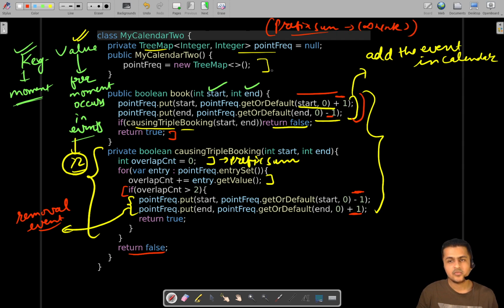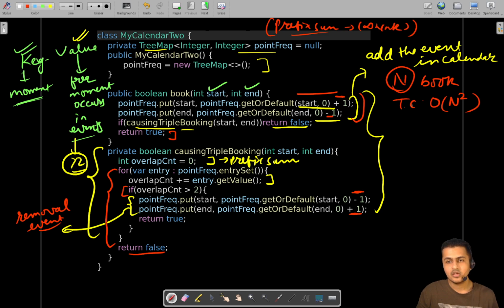Other than that, if you want a discussion on time complexity, let's say there were n bookings. Time complexity wise, since you are doing a linear traversal of the entries in the map, and there can be n entries in the worst case, it will be order of n square.